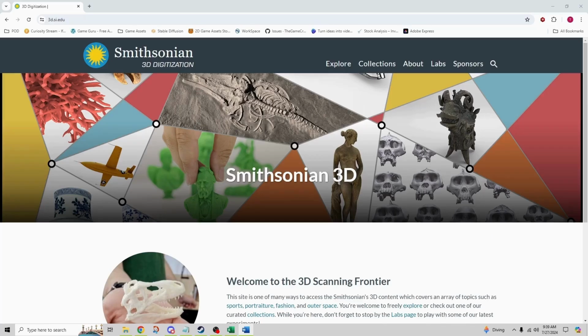At number 8, we have the Smithsonian Institute. While not necessarily game-ready assets, the quality of the models and scans here are top-notch. But I think you can find some really great items to use here, especially if you have the skills necessary to adjust them and make them game-ready. Some of them I think will just slide right in, no problem, especially if they're scenery-type assets. The content here is released to the public domain, so there's no concerns about licensing issues whatsoever.